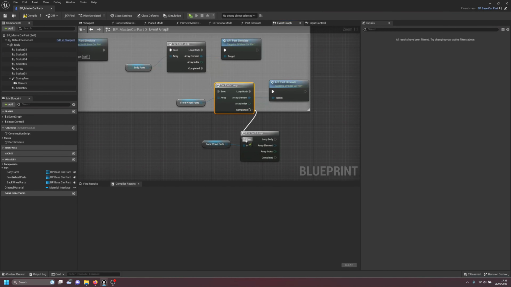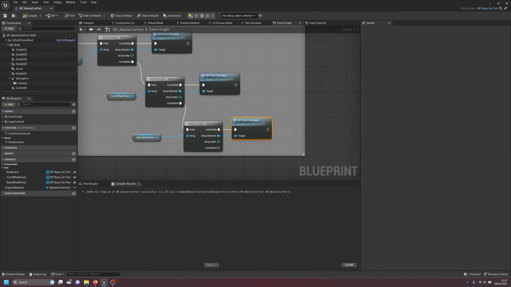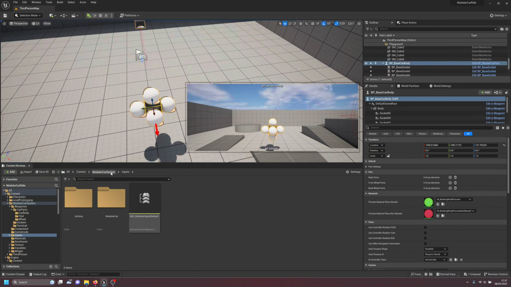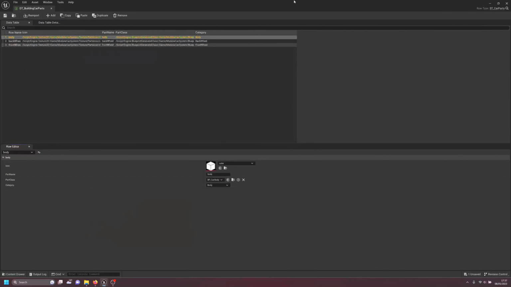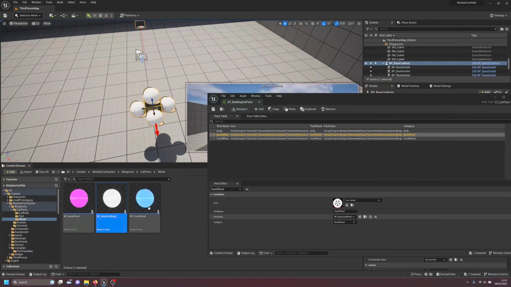Nice, cool. Now, before we go to the next step, there are two more things we have to do here. The first one is to go to where we have our, where's the save data inputs? No, that's the save game variables, part variables. Let's open up this. On the back wheel, right now we've selected the default one, so let's put the right one. It's going to be back. Front wheel here is going to be the right one, the front. Nice. Let's make sure that they have different categories.